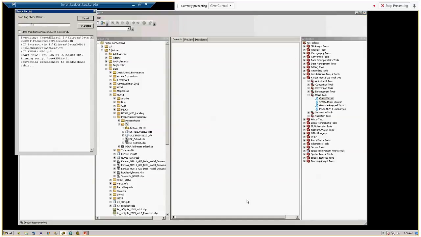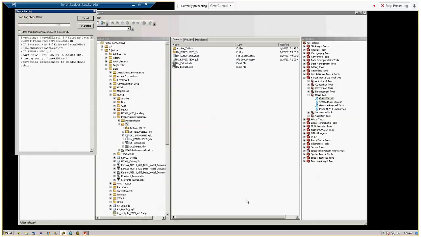And as you can see in the contents, a folder was created. It has the same name as the geodatabase that you're working with, but then I'm adding _TN to the end of the folder name. And that's where the working geodatabase, the locators, and everything relating to this tool are going to be kept. That's our nice workspace container, so that everything's nice and tidy and doesn't clutter up your NG9-1-1 geodatabase.